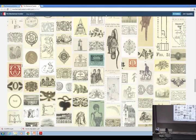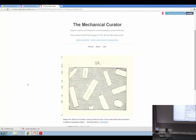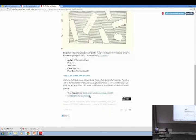A few hundred people follow it on Twitter as it's tweeting about what it's doing. You can click on any individual one. We've got links to the library. You can open it in the item viewer. You can download the PDF of the book it came from. You've got some starting material, and that started some research into what these books contain. It's thrown up some content in there we didn't really know. I don't think before we dug into it that we knew that there was quite a lot of geology in the books we had, quite high detailed ones as well. So that was an interesting outcome.